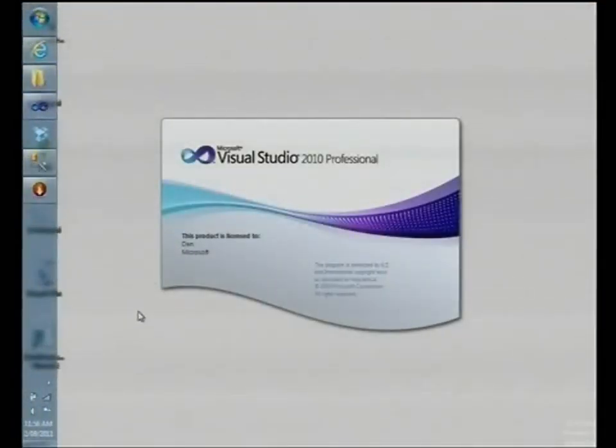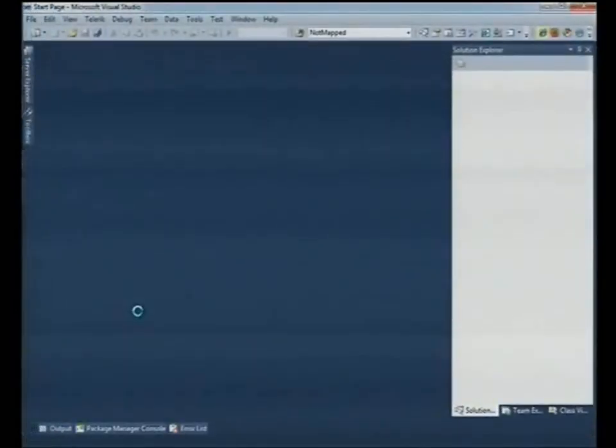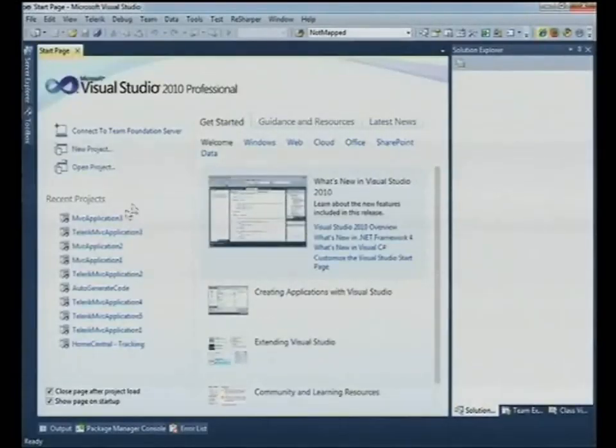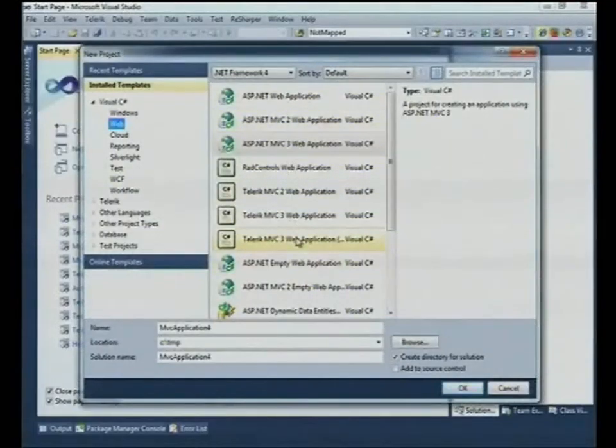So same as before, I create my Visual Studio package. I start up Visual Studio. New project. And this time I'm actually going to choose the Telerik MVC3 web application.